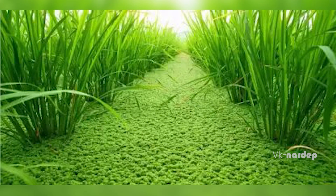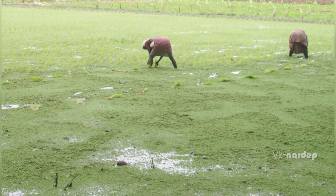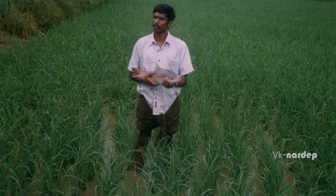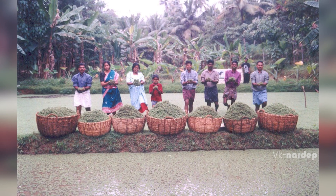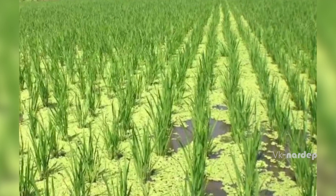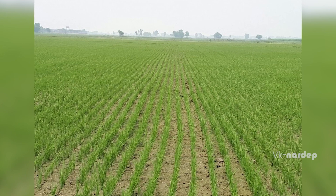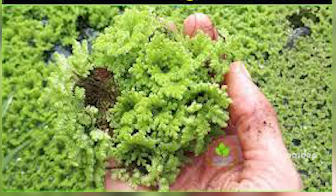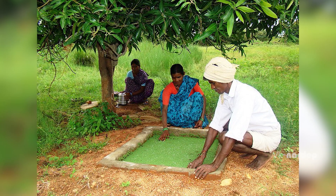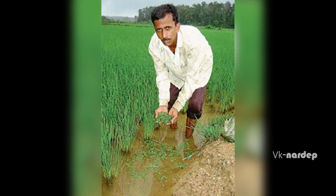When the Asola plant is grown directly in the paddy field, it collects nutrients present in the air and gives it to the paddy crop. Apply 200 kg of Asola per acre of land within a week of planting paddy. It grows well in 25 days and spreads all over the land, and in the process it controls weed. In addition, water evaporation will be prevented. Since it is a micro-fertilizer, the cost of fertilizer will be reduced by 30%. Asola has multi-dimensional utility and is truly an elixir for farmers.